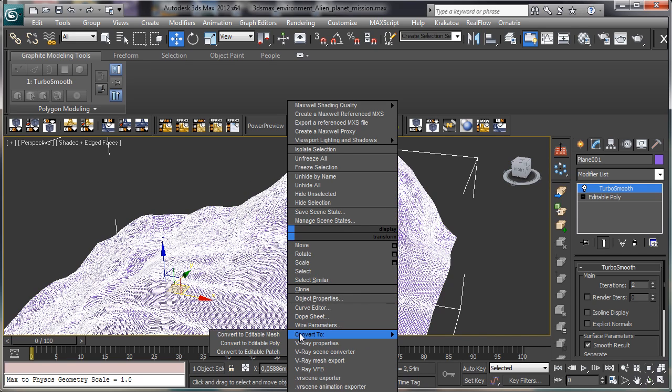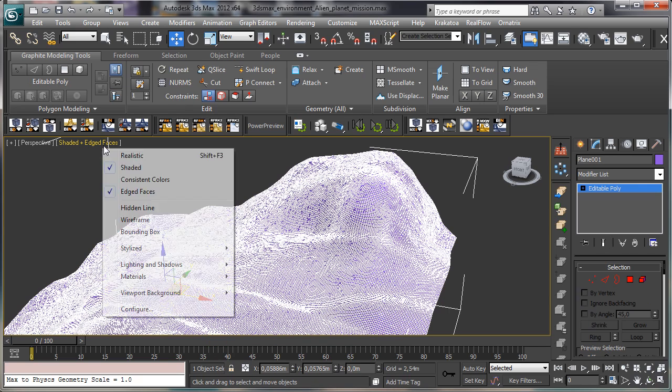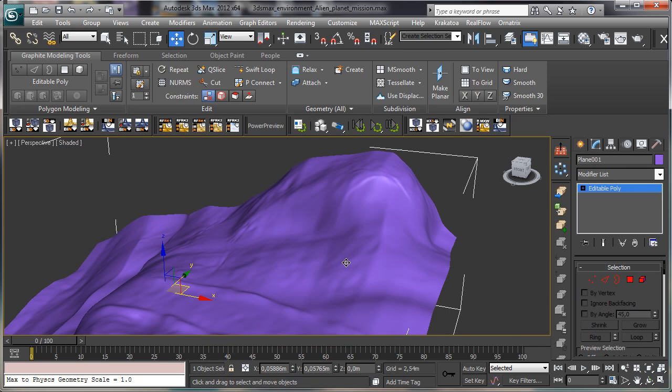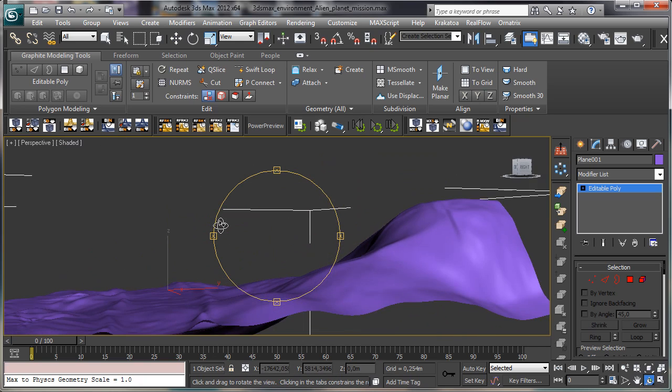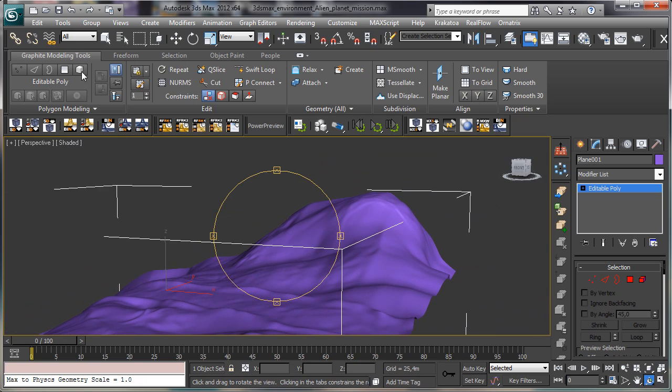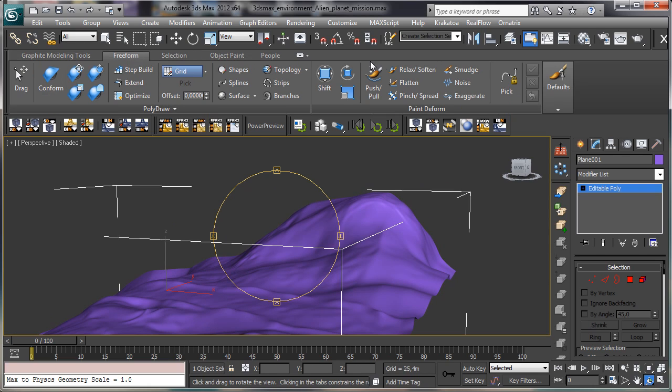Convert to editable poly. Okay, and now we have a really good amount of detail. So it is starting to be a little bit slower.